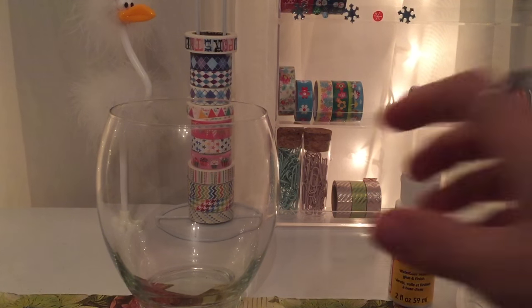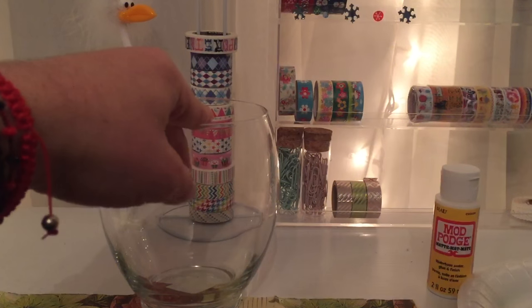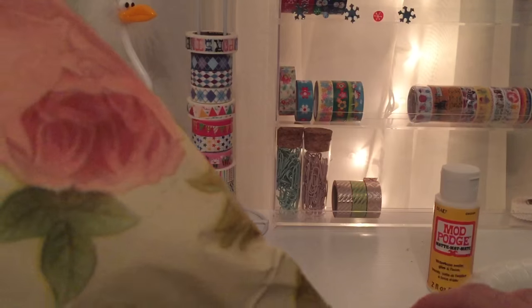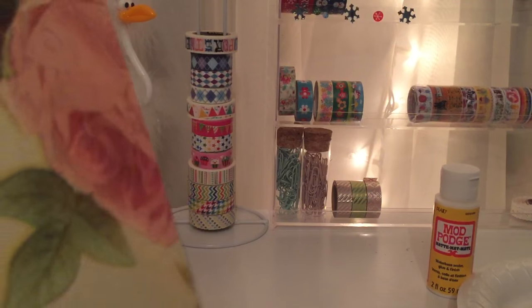Or you can try doing it. This is a little bit harder though. Thin layer of Mod Podge again. Grab your paper and lay it flat like so. And the hard part about it is this area where you're gonna have to fold. So I think the best way is to cut it in pieces, and I think it should look great. So let's try that.